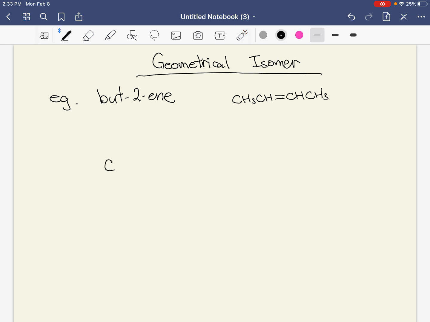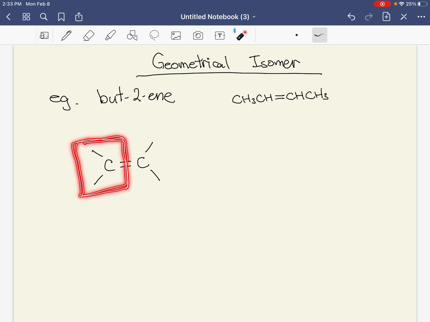Let me draw 2-butene a little differently. I'm going to emphasize the geometry just on the double bond carbon. Okay, so as you can see for this carbon, I have that geometry where it is trigonal planar, so the bond angle between each is exactly 120 degrees. Okay, so I'm emphasizing this right here.